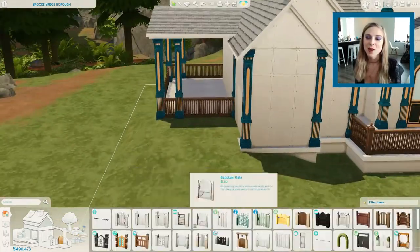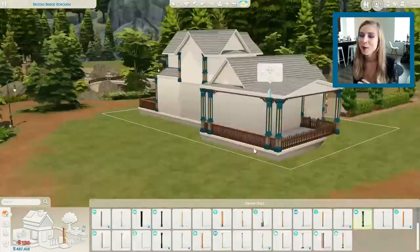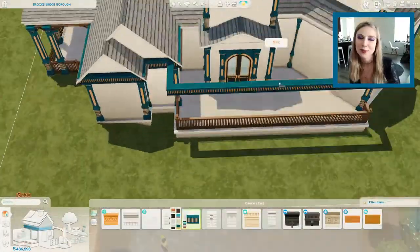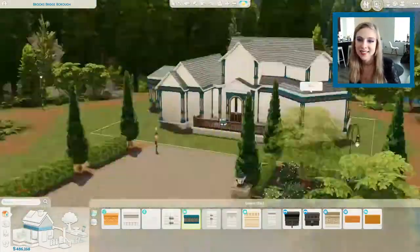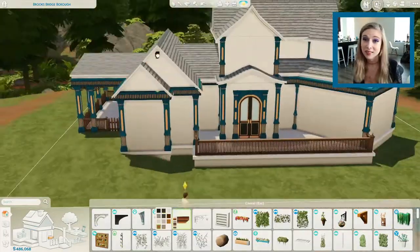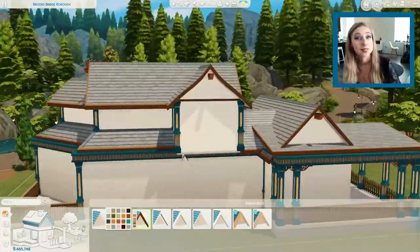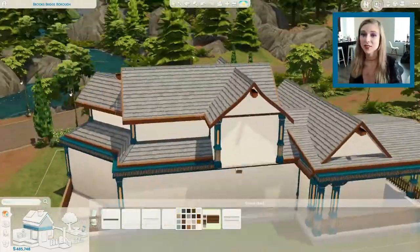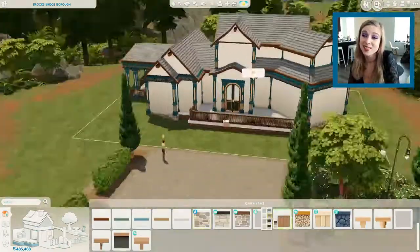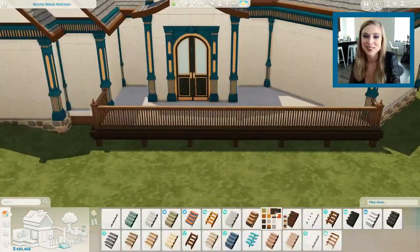I went with a darker blue — I call this a boho Victorian look, but you can call it whatever you want. I just decided to have fun with it. I know a lot of people don't really love all the swatches and I totally get that. I do wish it came with more neutrals, but I really like all the colorful fun swatches too because I like to experiment with mixing and matching. This one is definitely a very eclectic build.